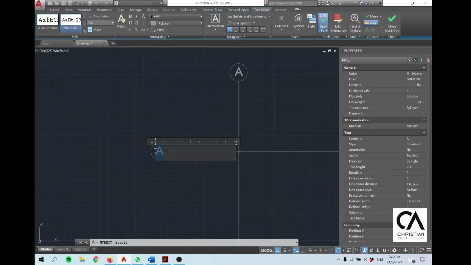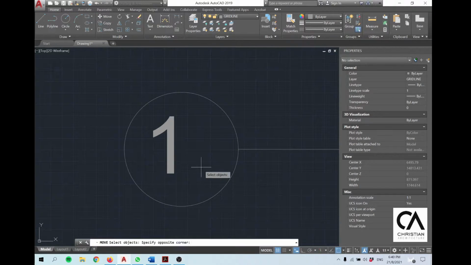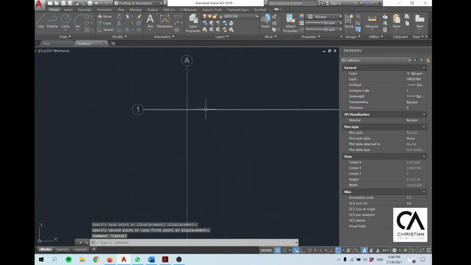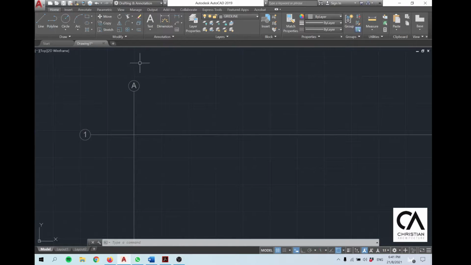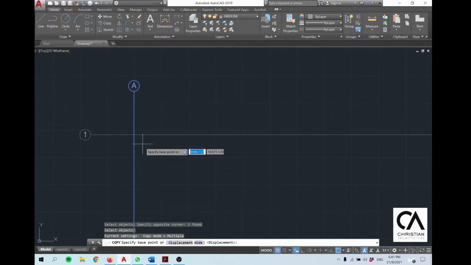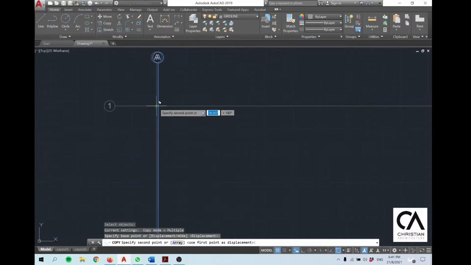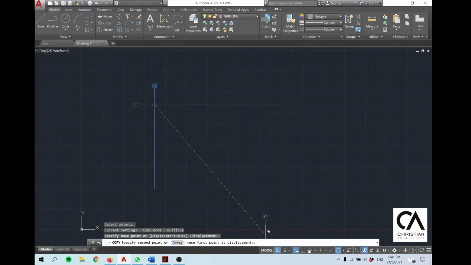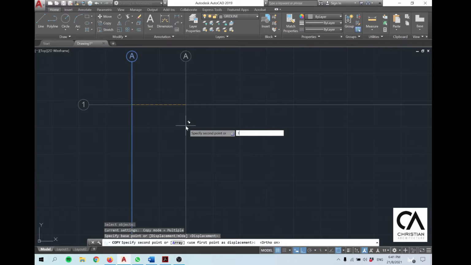So I'm just gonna double click, select and change to number, and then I'll make that into a center. Now you go to copy, select the item, right click, and then go to the intersection as the base point, left click, and then move your mouse, make sure turn on your ortho mode, and then type in 3000, enter.